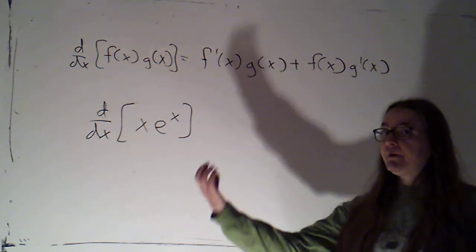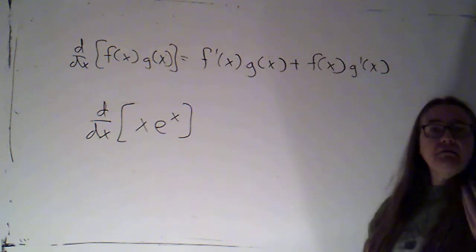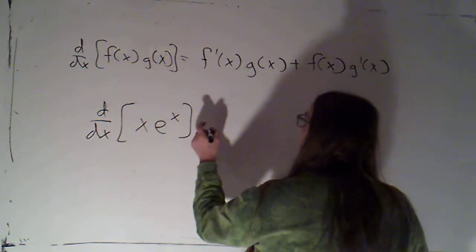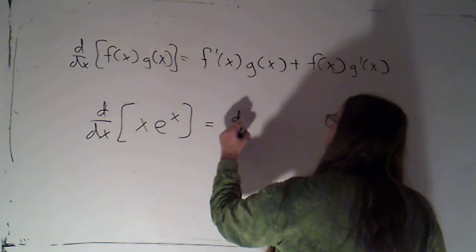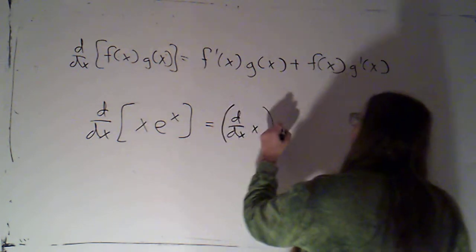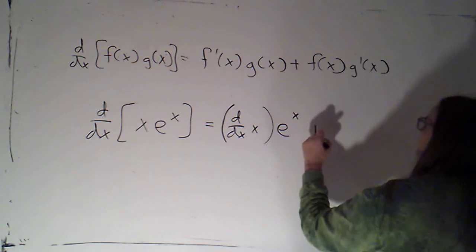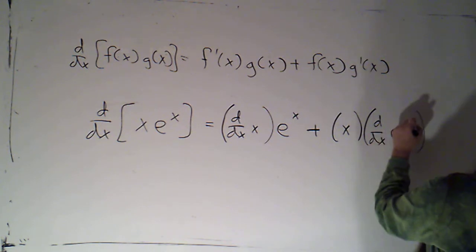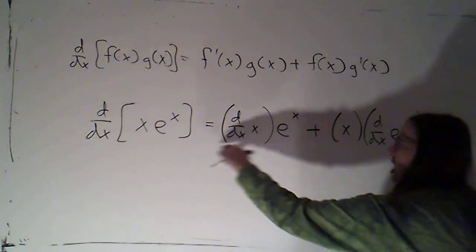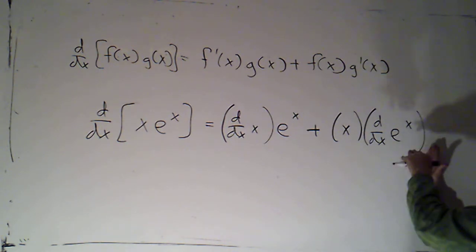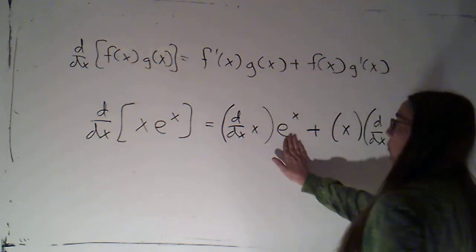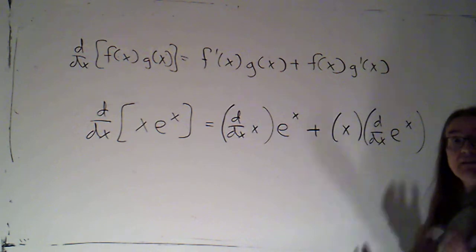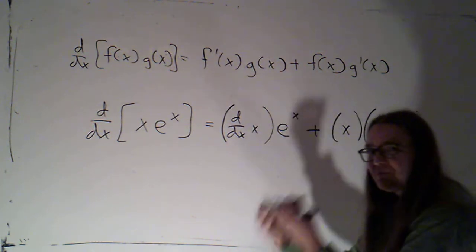I'm going to first remember the formula, and then go back and evaluate the derivatives of any pieces that I need to. So what I will do is say, okay, I've got this product, so it's going to be the derivative of the first piece times the second piece, plus the first piece times the derivative of the second piece. That was just writing out what the product rule is. Each term is one derivative, one original function. This d by dx notation is really helpful because it tells me, hey, I've got to evaluate the derivative of that piece.